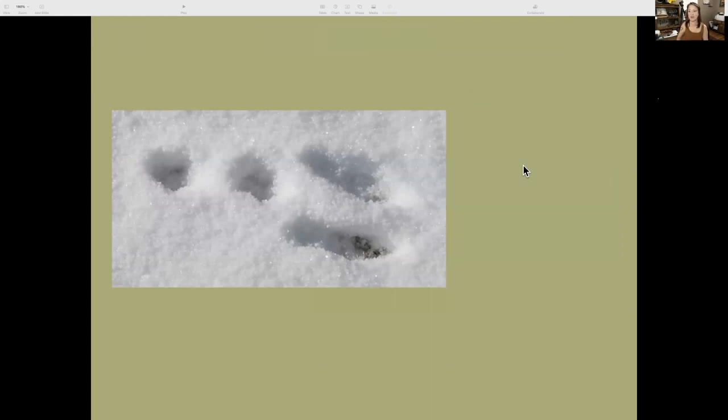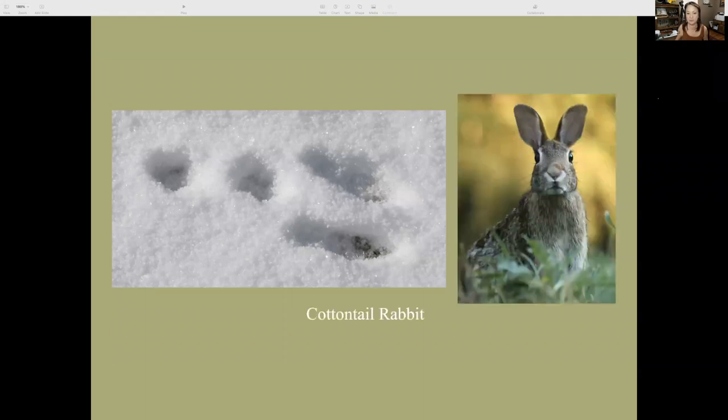All right, now what do we have here? So remember the bounding gait, two hind feet and two forefeet. So yes, this was a cottontail rabbit in the snow in southern Arizona. And which direction do you think it's heading?